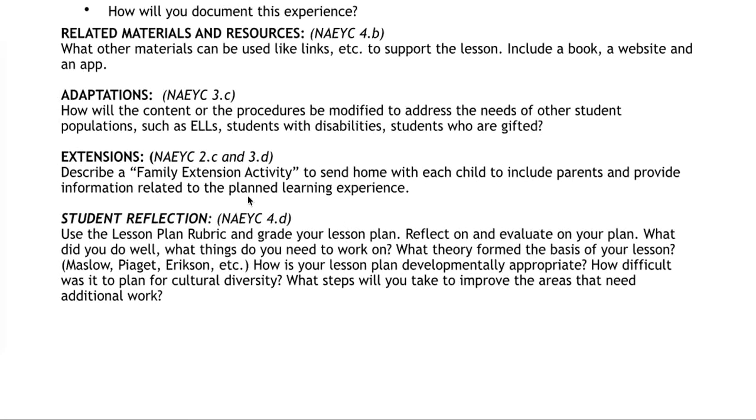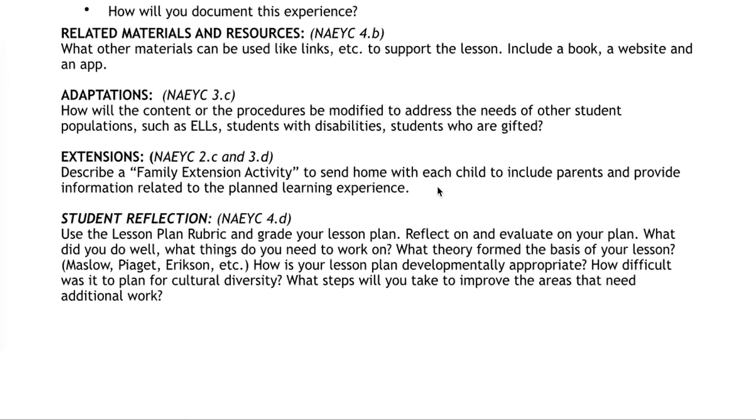The extension is what comes after this. And so if you wanted them to continue learning this skill, what could you have them do at home? Maybe you could put an activity in their newsletter. Maybe you could send a little note home with parents, but what's something that they could do for fun? So with syllables, I might ask parents to, when they're riding in the car with their child, try to find 5 words, kind of do an I spy, and then pick the syllables of the words that they find.